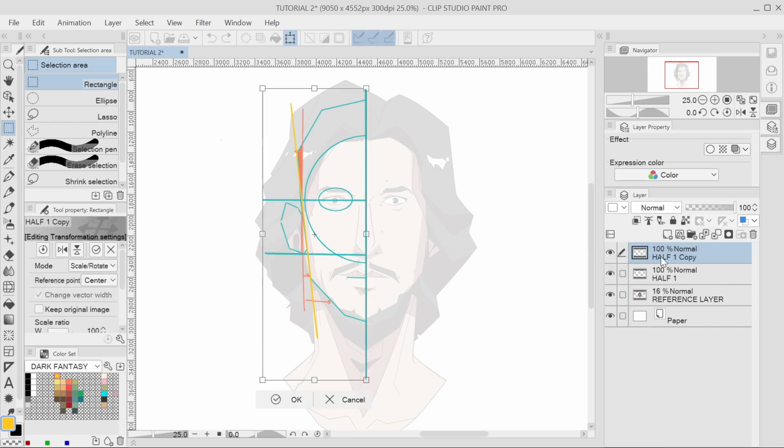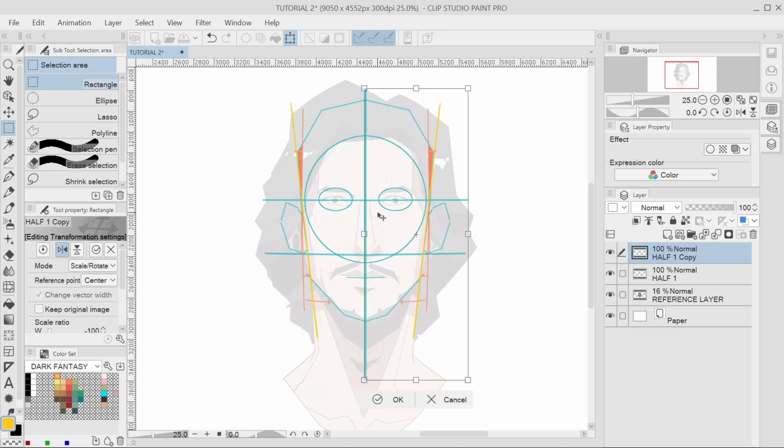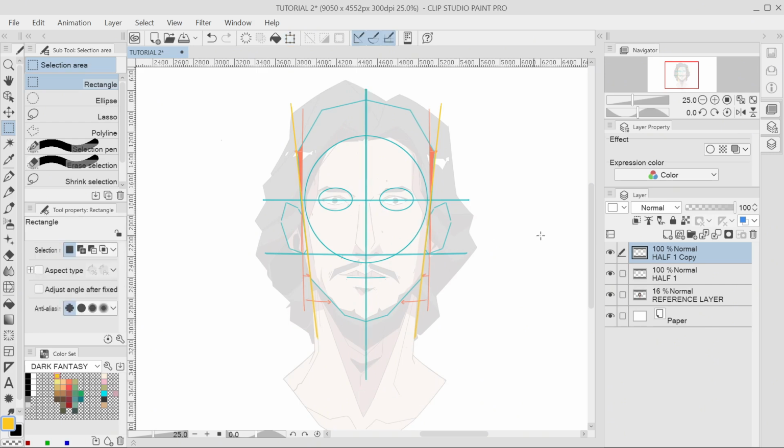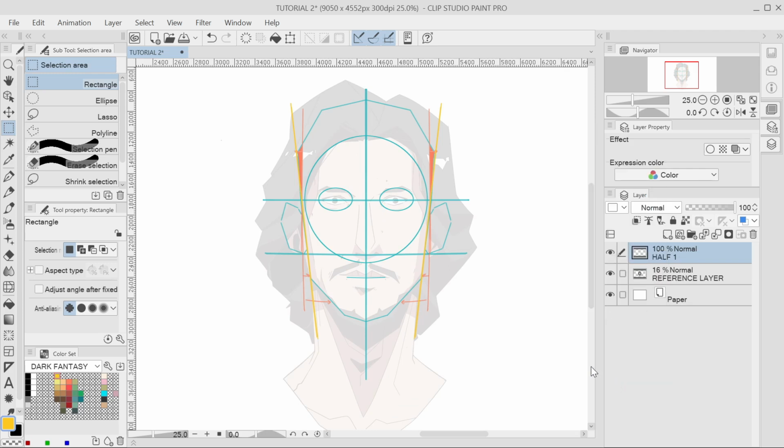and then press Ctrl T to activate the transform tool. Then, by pressing this icon here, at the bottom left, we can flip the layer over its vertical axis. Exactly what we need. Now, all we have to do is move the layer into its corresponding place to have the other 50% of the drawing ready in seconds. And along the way, ensure it has practically perfect symmetry.